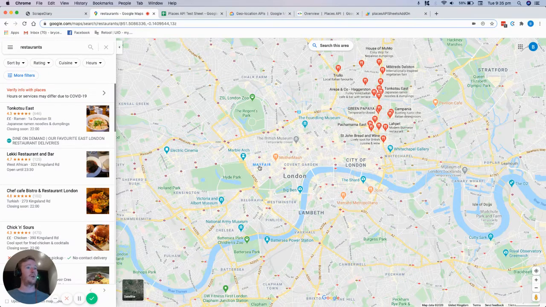Now, what Google Maps platform does is it gives you an API that you can essentially do the same search. So what we've essentially done here is we've picked a point, and that's basically where we're looking at, which is London. And if you look in the top bar here, you've got these two numbers, 51.5 and negative 0.14. That's latitude and longitude. And essentially what that's doing is it's telling Google, okay, take this point, this latitude and longitude that you can place on a map, and do a search in a radius around there and return the results. And that's essentially what it's doing. Google Maps API basically allows us to do exactly the same thing. And we're going to be able to recreate that inside of Google Sheets.